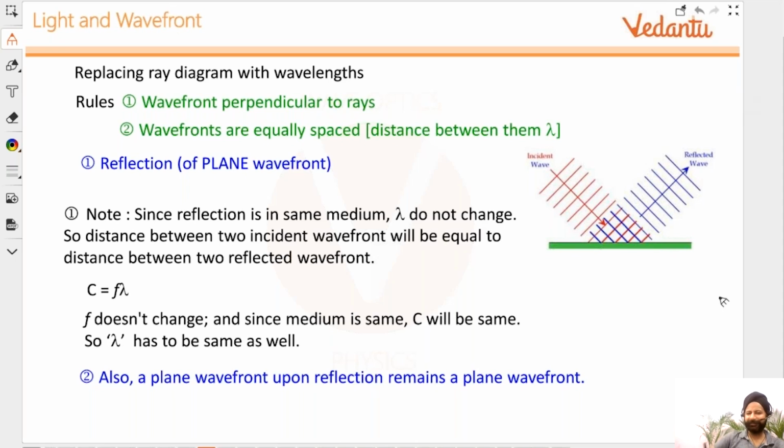So what's happening here is, so far we have seen a ray of light comes here, angle of incidence equal to angle of reflection, and so forth. But now we are looking from the point of view of the wavefront, and I'll show you in the next page how you can prove that angle of incidence equals angle of reflection both ways, using rays of light, the particle nature, or the wave nature. Just go through this.